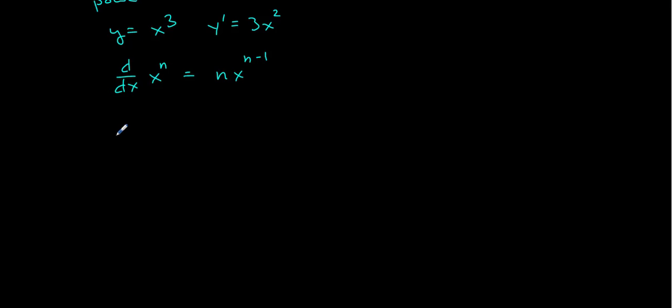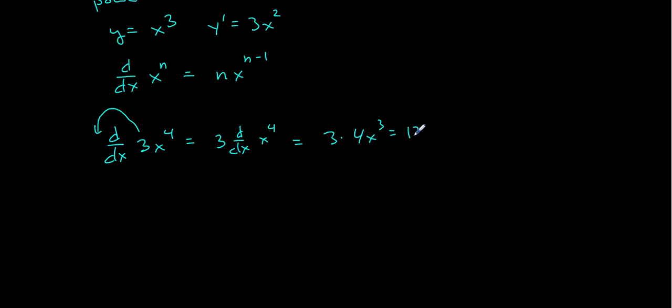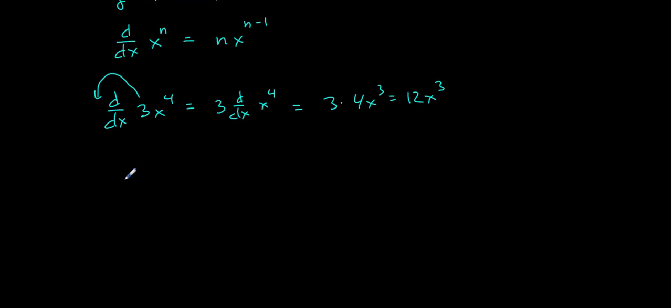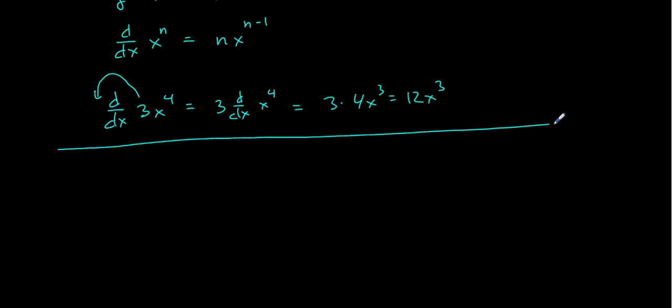So what's d dx of, say, 3x to the 4th? What happens to that 3 out in front? Yeah, we can basically bring this guy out in front, right? So we can write 3 d dx, and we don't really do that all the time, but we think about it like this, so that we know it's going to be 3 times the derivative of x to the 4th, which is 4x cubed, and then you get 12x cubed, right? Okay. All right, what was after that?